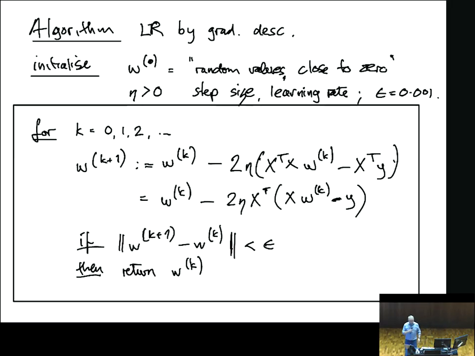Now, on Wednesday, I finished with the algorithm you see on the screen, or at a very high level, an algorithm. So what we have here, just to recap, is using linear regression to illustrate the idea of learning a minimizer for a loss function iteratively. And the technique is gradient descent.